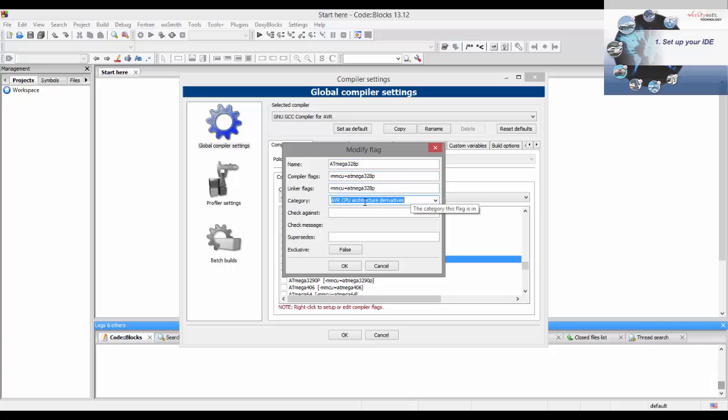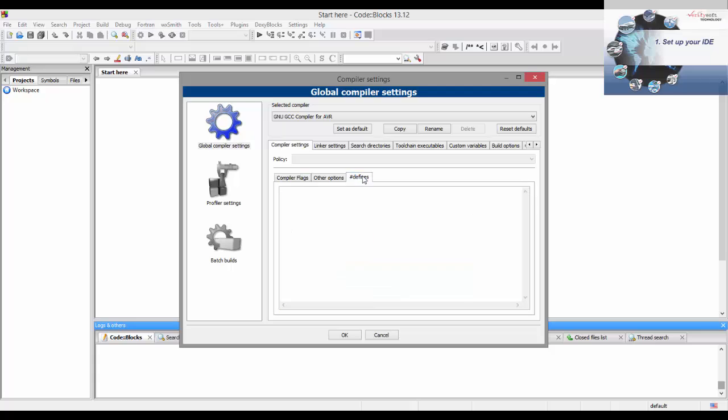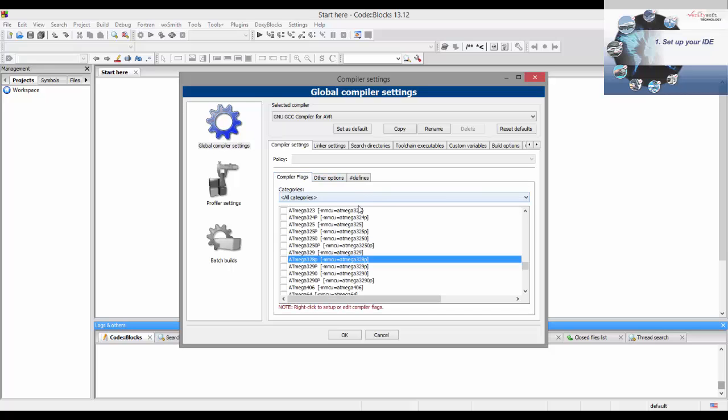I put it into a category, in this case an AVR CPU architecture derivative. Maybe you have to modify the whole thing a bit differently on your machine. You can also put some defines here, but I think this should rather be project specific. So I will show you how to do this on your specific target. Okay.